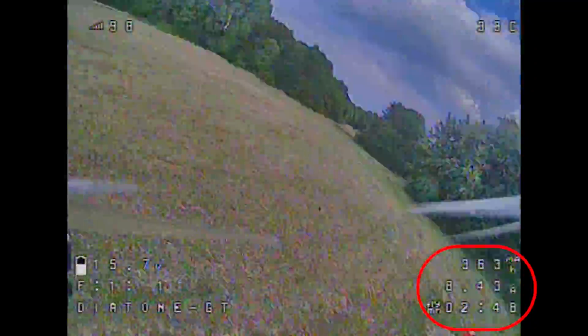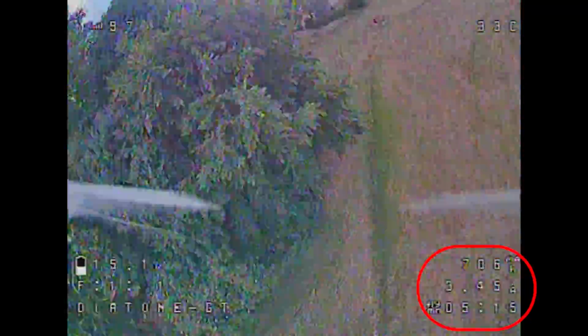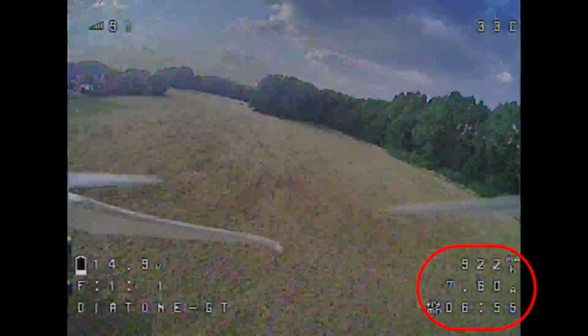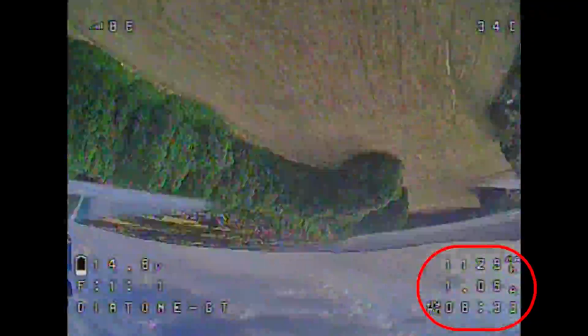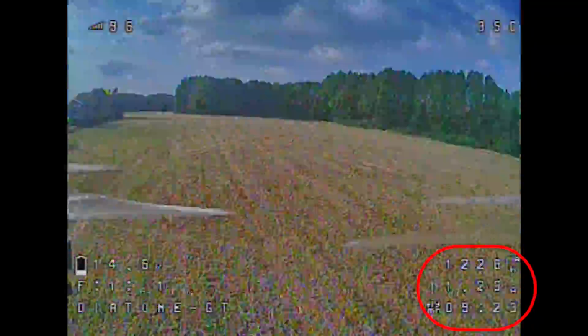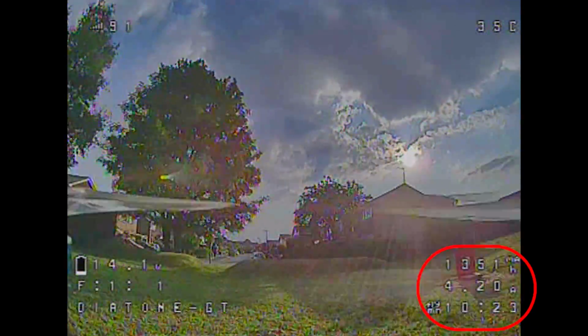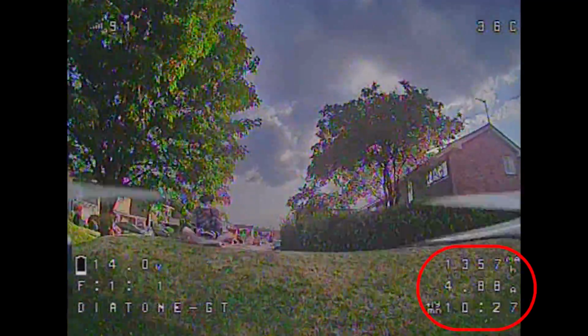and with a 850 milliamp 4S, it's 290 grams. So to conclude, we've got the potential here of a 10-minute flight time and maybe more with undamaged props and slower flying. It's almost hitting 100 miles per hour, which is amazing. And then add on the fact that we have the long-range VTX and the low price point, I think this one is a real winner.